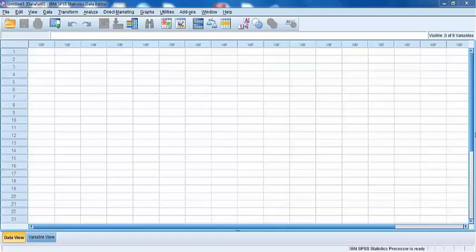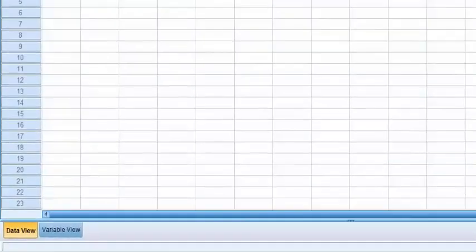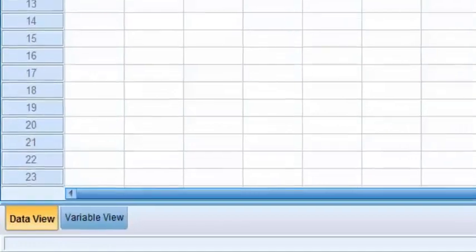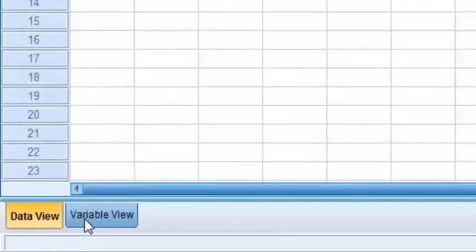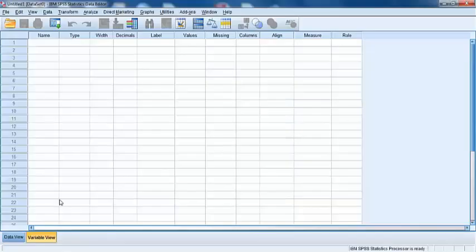To select the Variable View from the Data Editor window, as we did before, click on the Variable View tab in the bottom left-hand corner of the screen. As you can see, this window already has a defined structure, as there are 11 column headings. Each column heading is used to indicate a characteristic of the variable. Note that each row represents a potential variable.